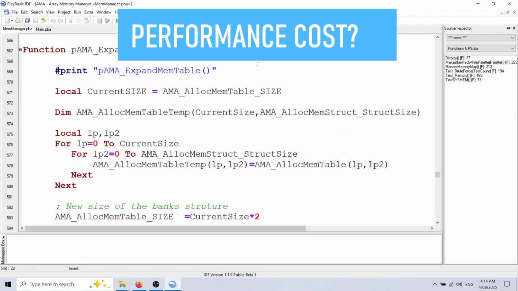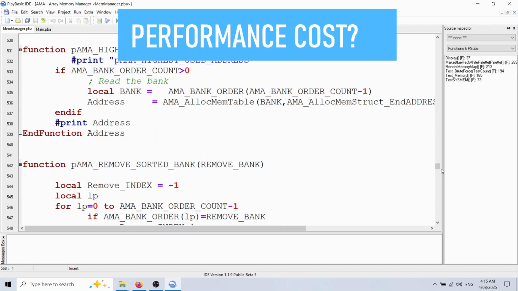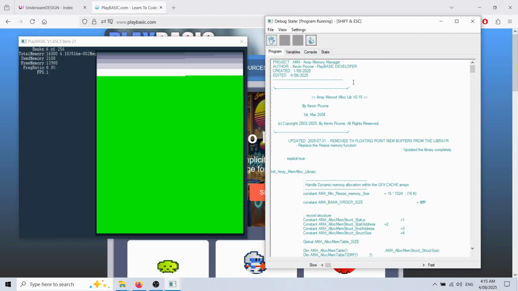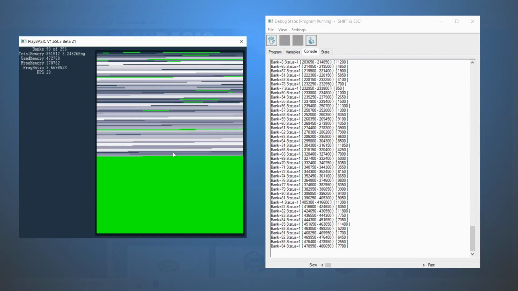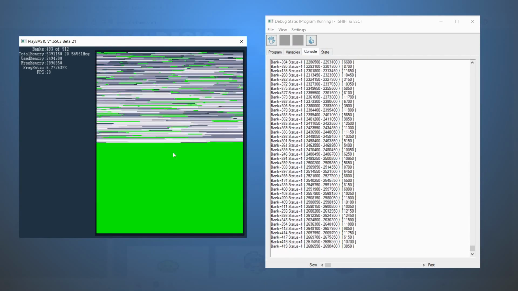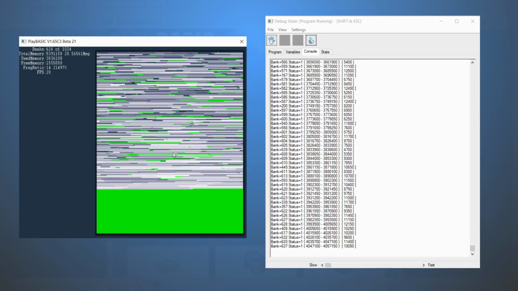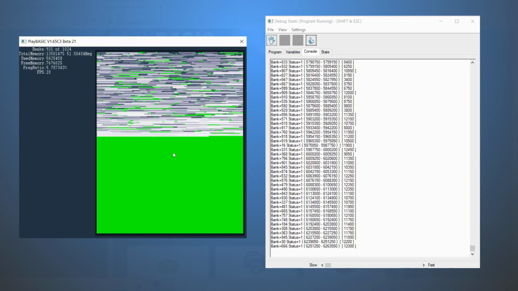Look, the main cost of doing all this stuff is when we have to expand these buffers. If we run it in debug mode again, we might see those things coming up. It allocates a bunch of stuff, up to 20 meg of allocations, 50 meg of allocations.